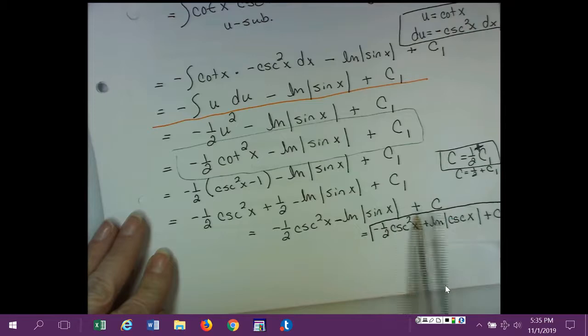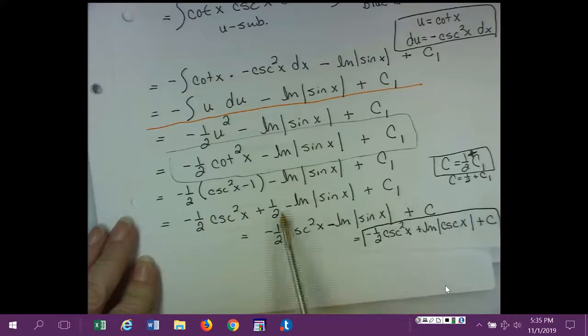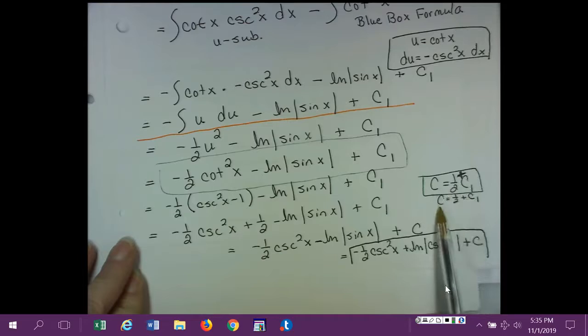What happens with the 1/2 and the c sub 1 is when I add c1 and 1/2 together, because that's addition there, 1/2 plus c sub 1 is equal to c, the overall constant of integration. So I would combine or add these two together to get an overall plus c.